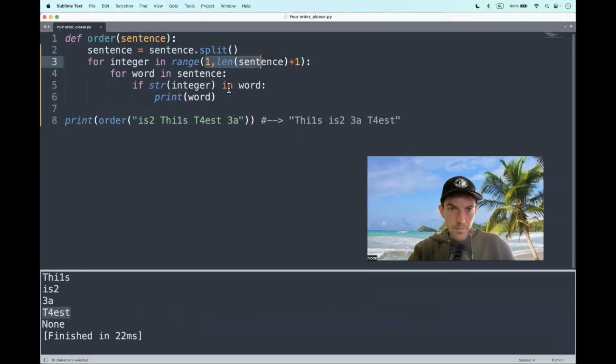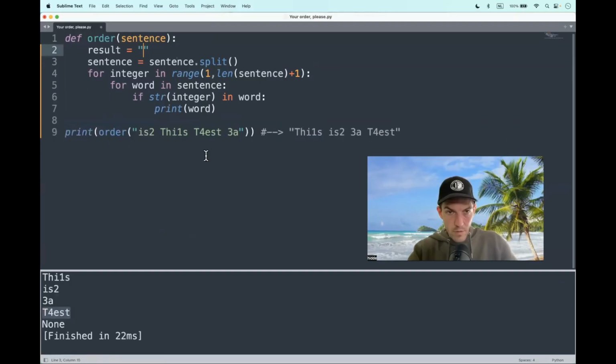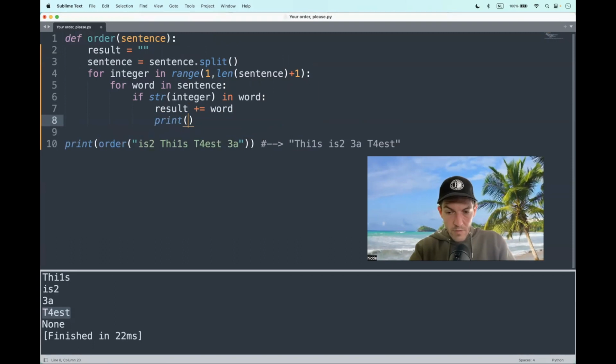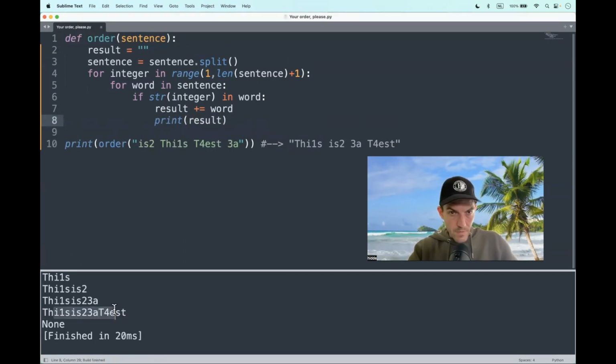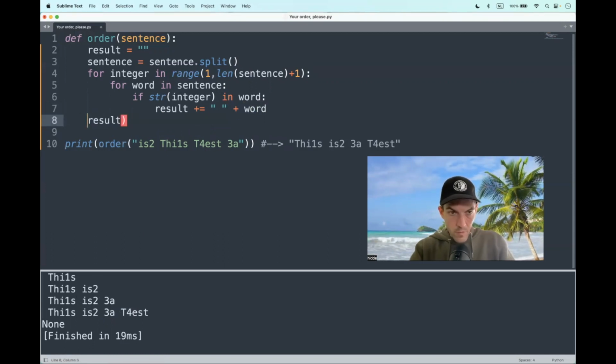Simple as that. And then we can just add it to a new string. Let's call it result. So every iteration we add up the words to the result. This will leave us with a string without any white spaces. But let me showcase that. So what we have to do is to just put a white space in front of every word. This leaves us with an actual sentence. But let's start returning the result outside the loop. So we only have the end sentence.